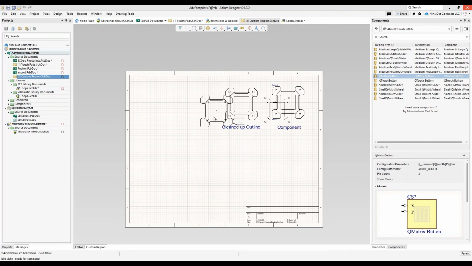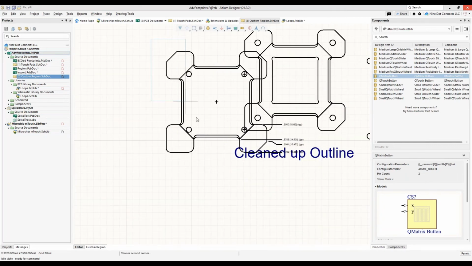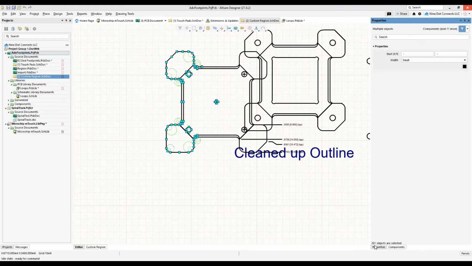But once you've got it here and you've got it working, then feel free to copy it over into the schematic, because the primitives will copy between the schematic editor and the schematic library editor. Now, one thing that you've got to keep in mind with this, I'm going to sweep over this and notice if I go to the properties, that was 261 objects. So this looks really cool, but it's really intensive, right? Because that's 261 objects times how many properties each one of those objects has.